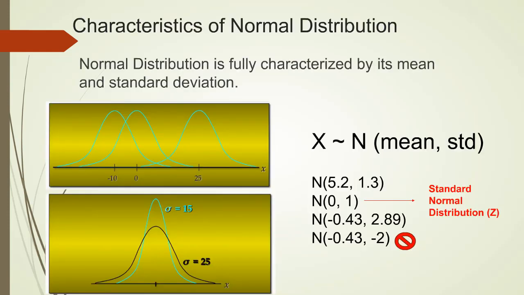Previously, we have discussed that any normal distribution can be fully characterized by its mean and its standard deviation. The normal distribution with mean 0 and standard deviation 1 is also used as the reference distribution to compare different normal distributions. It is known as the standard normal distribution, or the z-distribution. The z-table is a standard table documenting the z-scores and probabilities for the z-distribution.